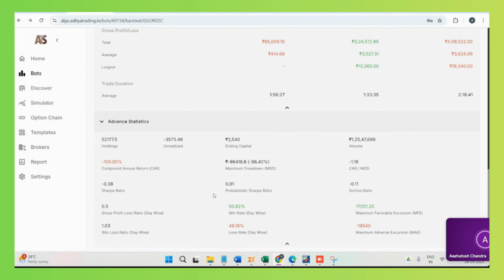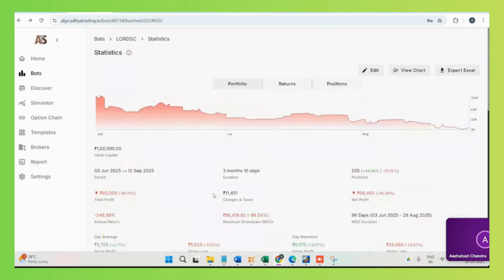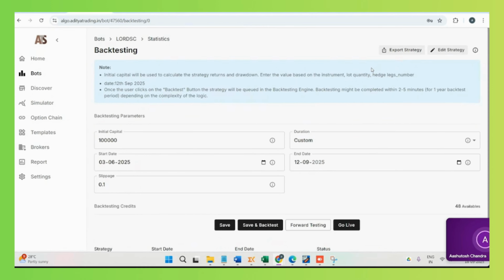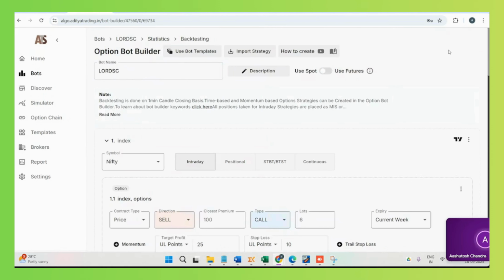We can connect our TradingView account to this option bot as well. If you click on edit strategy on the top right hand side, over here this TradingView symbol is there.